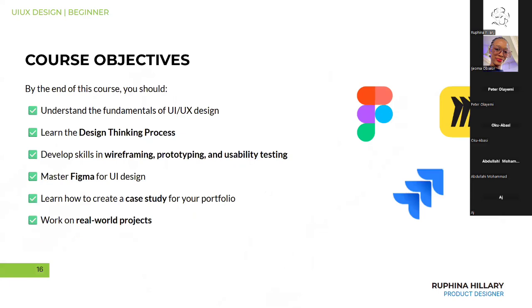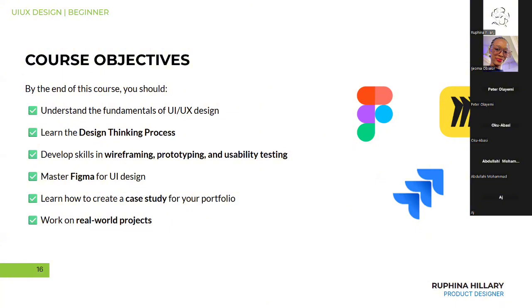This is just the introductory section, but for this course, the whole 3 months, we're going to be working together in this bootcamp. At the end of the course, we should be able to understand the fundamentals of UI design and learn the design thinking process. How does a product come to life? Like how a product that is in your head, with all the thinking and everything, becomes a digital product. That's the design thinking process basically.